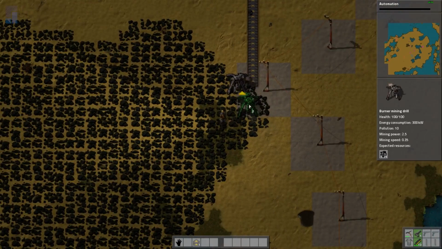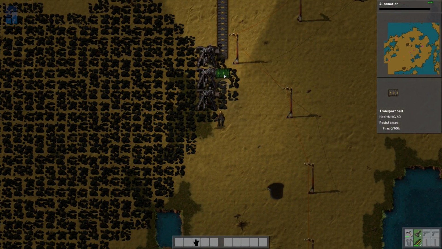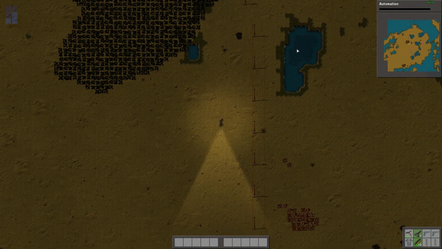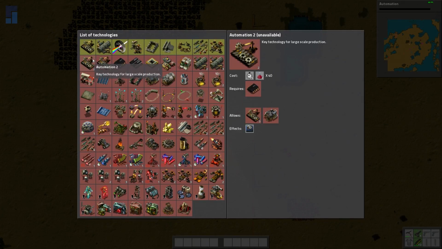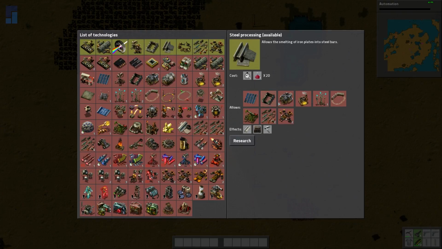And now I need to support the coal on the southern end for the other machines. Because it will be a while before I get the research to get, where is it? Here we go, to get the foundry and stuff. Where the hell is it? Could have sworn we had, because steel processing allows you to do the steel plates and the steel bars.